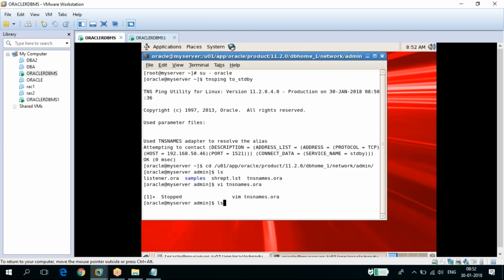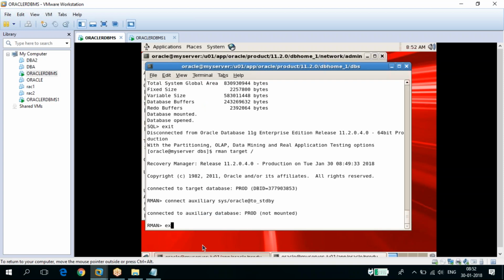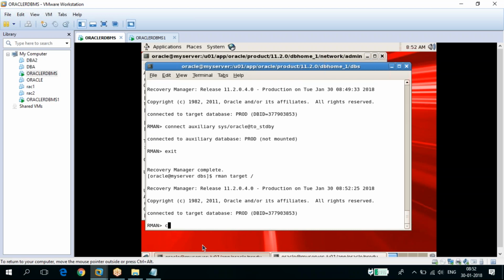Okay, now DNS ping. Okay. Connect with the target. Now connect auxiliary sys Oracle to stdby.